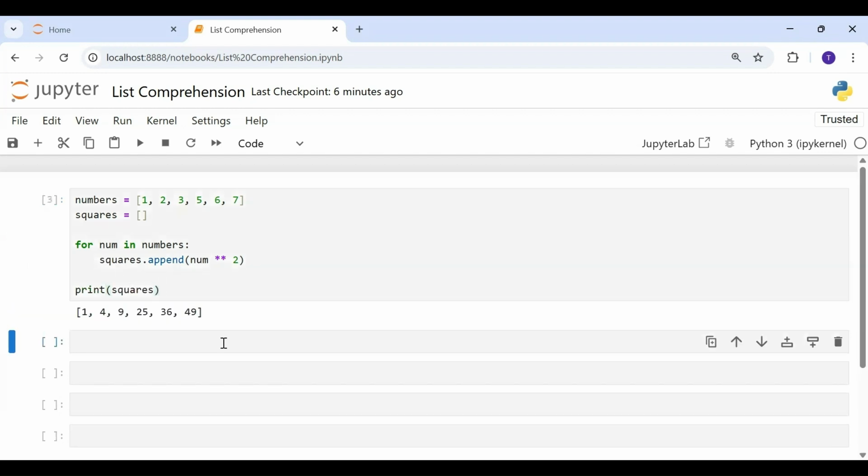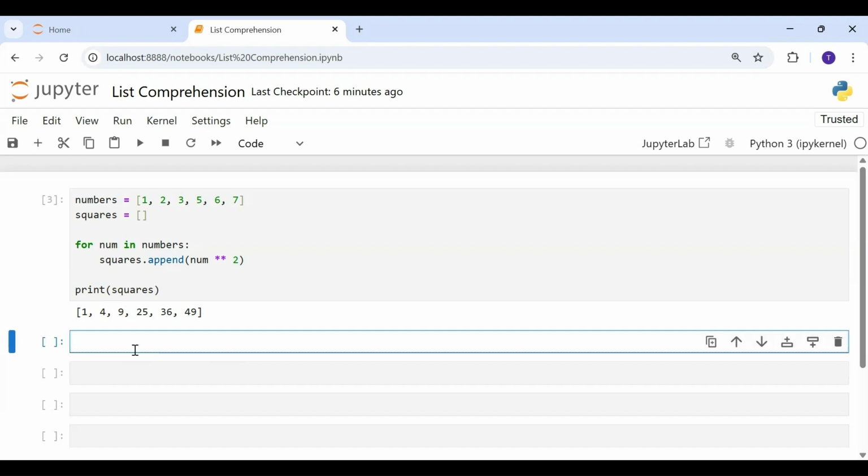So this is what we are getting. This does the job. But it took us 3-4 lines to write this down. First, we had to define an empty list. Then once we have defined the empty list, we have to use the for loop and then append the transformed value to this empty list. Now we can do the same thing and get the same output using list comprehension with a lesser number of lines of code. So let's try it out.